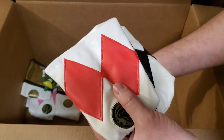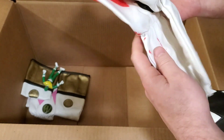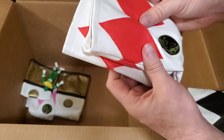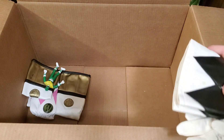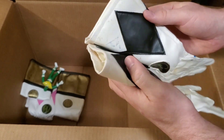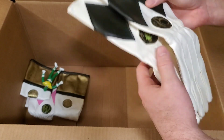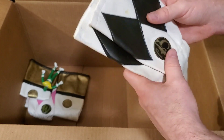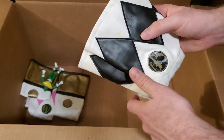Getting close to the end — they had some of the gloves. They're not in perfect condition, and we have a few of these that aren't perfect either. They've got red marks all over them, but these are the Red Ranger Power Gloves — they make noise. They also had Black Ranger gloves, though they're sticking together and have stuff all over them. These are hard to keep clean — this material seems to get sticky and just collect stuff.